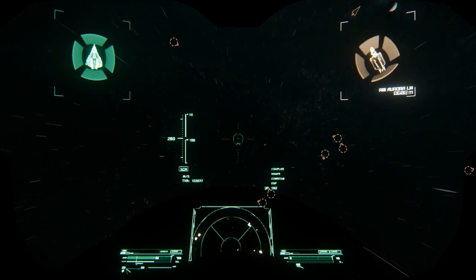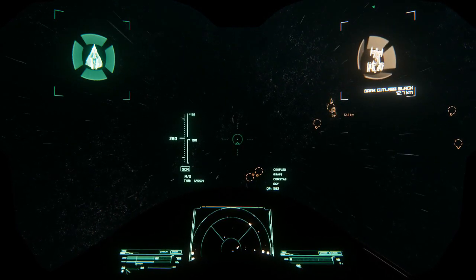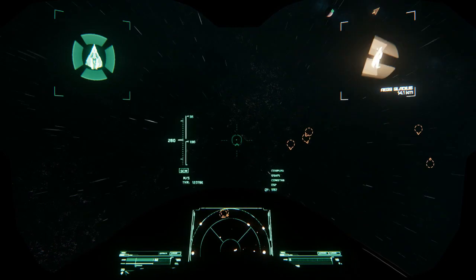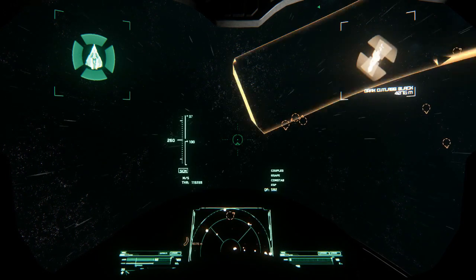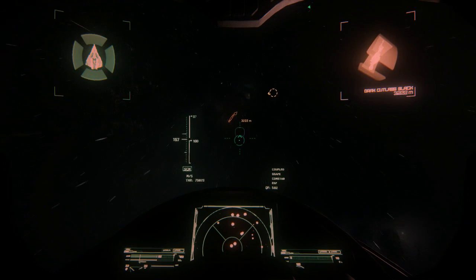I'll keep doing some switching, see if we can find a Connie or a Caterpillar. But it's not looking like it. So. Oh well. Just find the closest Cutlass Black. That one right there. Fantastic.